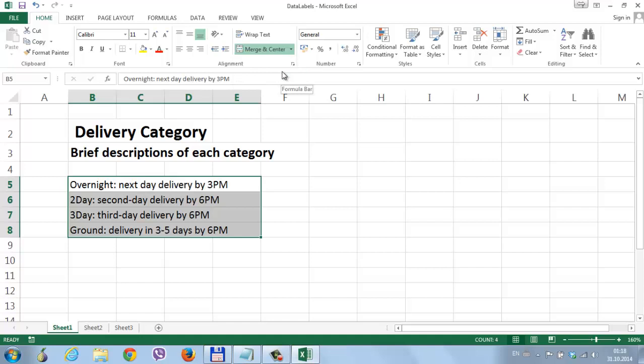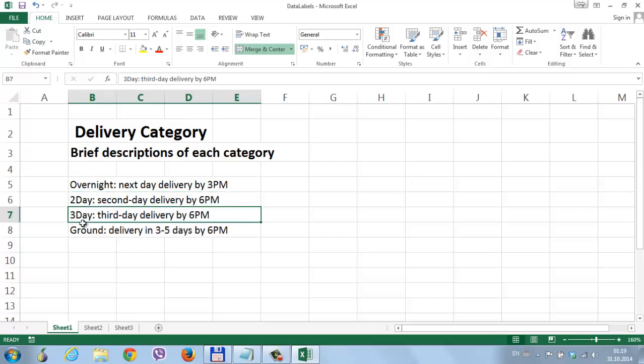The operation creates 4 merged cells. Right, it's now one cell, and one cell, and one cell, right? So it's done.